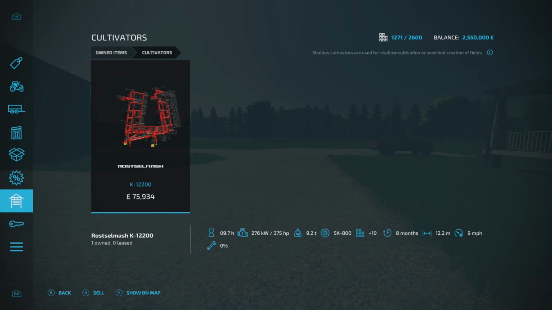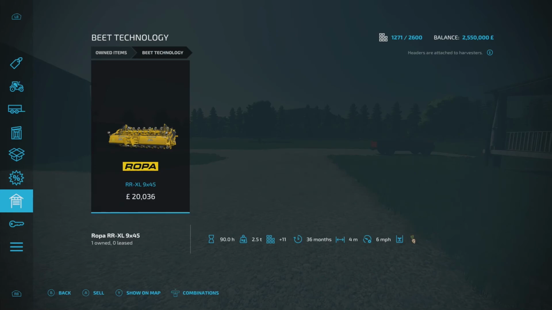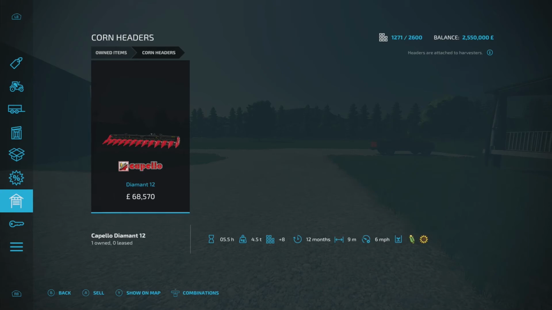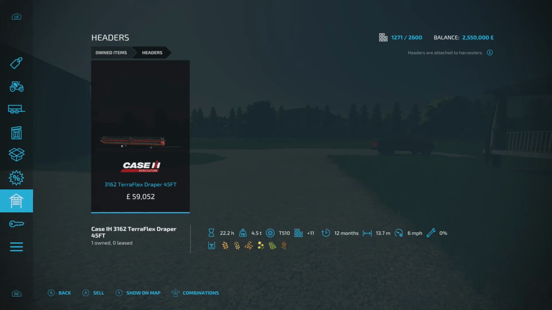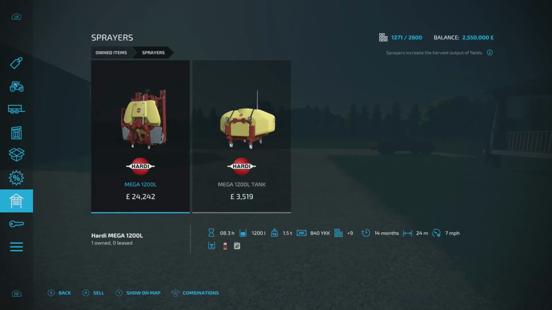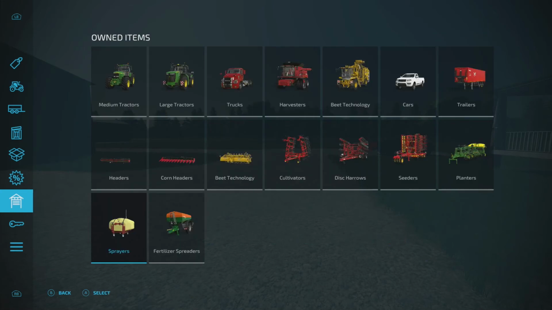Cultivators, you get the Rosalmesh K12200. Beat technology, you get the header for the Roper. You get the Capello Diamond 12 corn header for the Case. You get the Case IH 3162 Terraflex Draper 45 foot. Sprayers, you get the Mega 1200 liter sprayer, and you also get the Mega 1200 liter tank.